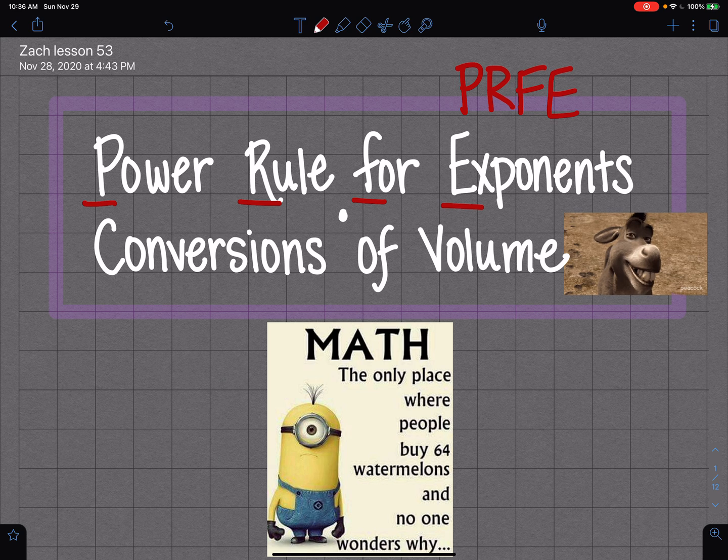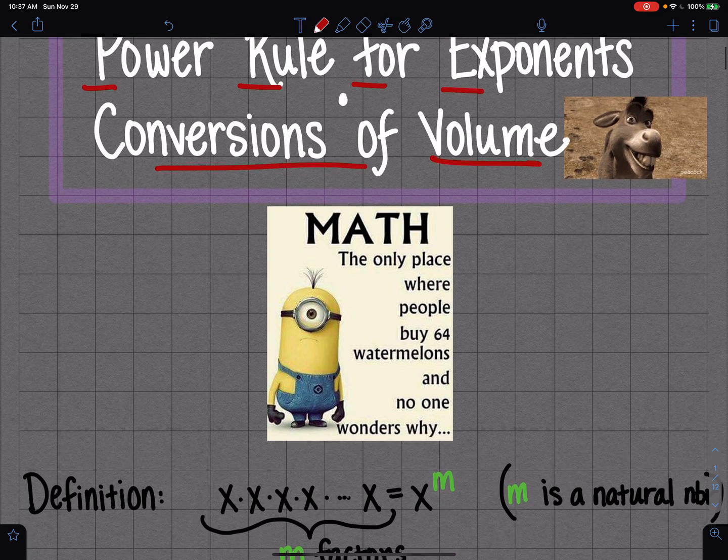Okay, then we're going to go over how to convert volume. So you know how you convert areas like length from inches to feet or whatever? And if you convert area, then you have to do it twice because it's a square, an area squared, right? So it's going to be inches squared to feet squared. Now we're going to do volume. Volume is cubed. It's 3 times. So 3 times the fun. We are going to have a lot of fun today.